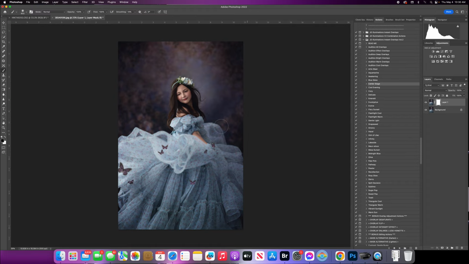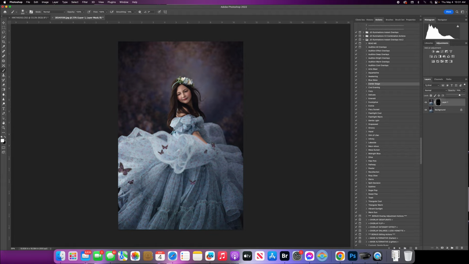Okay, then I'm going to add a layer mask. And then I'm going to Command I, because that's going to invert it. So what that means is it takes it from making the whole image blurred to me being able to apply the blur. So now my layer mask is black. So when I want to add to it, my layer mask needs to be white. Then I'm going to add some blur to these, and then I can go ahead and pull them down.